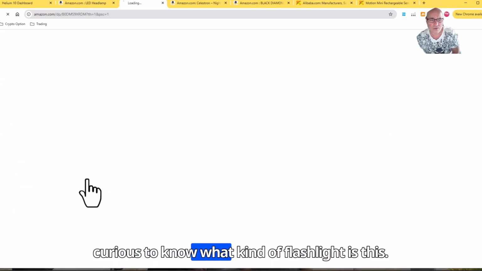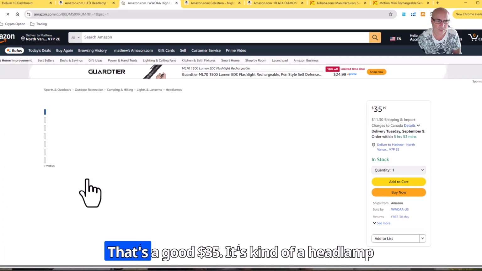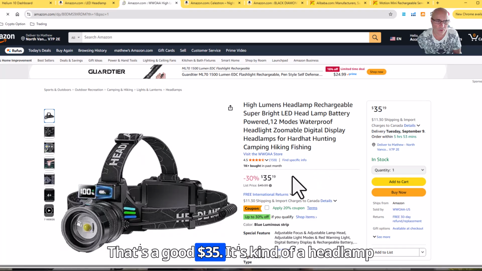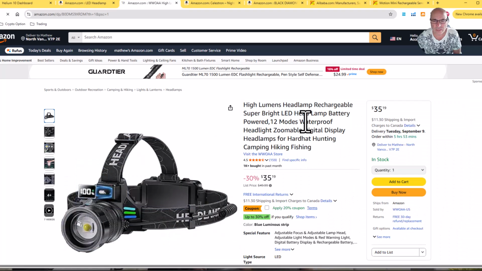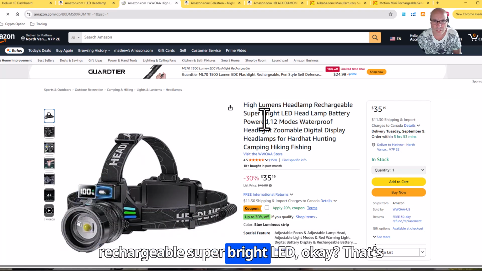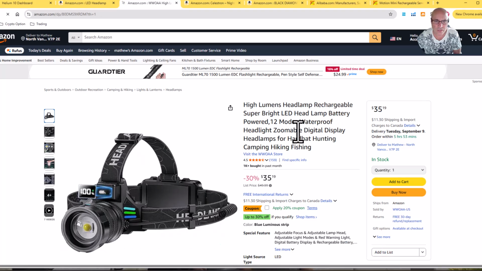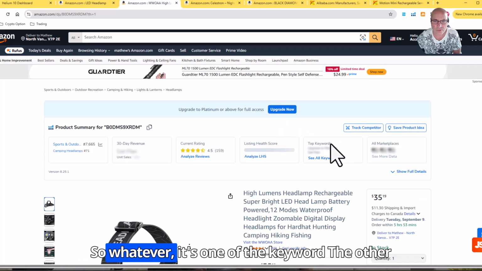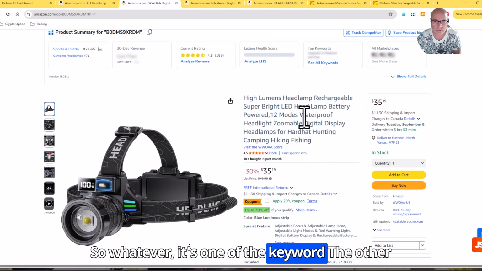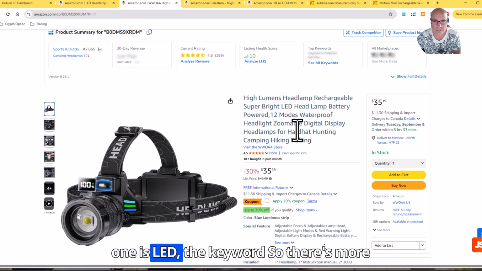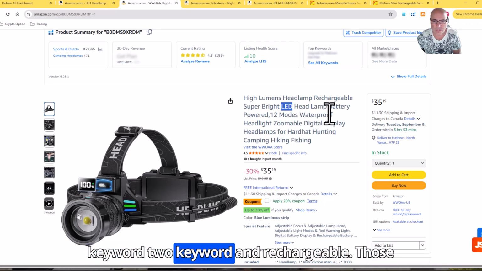I'm curious to know what kind of flashlight is this that is selling good. $35. It's a kind of headlamp, rechargeable, super bright LED. Okay, that's good. And so waterproof is one of the keywords, and the other one is LED, which is a good keyword. So there's one keyword, two keywords, and rechargeable.